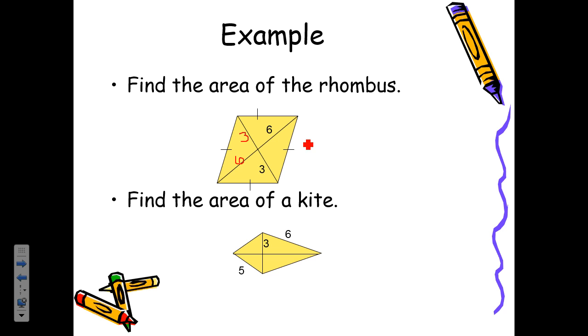So then I just need to add the full diagonals up. So it's going to be 12, and then I'm going to multiply by 6, and then I'm going to divide by 2. So 12 times 6 gives me 72, and then cut that in half. I get an answer of 36, that's 36 units squared for this area. Okay, so hopefully that's pretty simple.